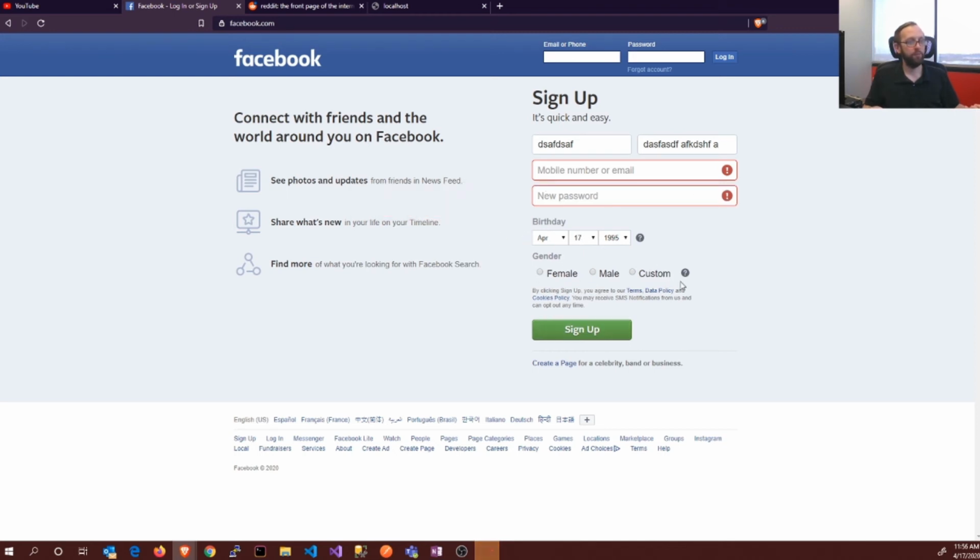The only other thing that I wanted to cover here is the sign up button. Again, it's a different color than everything else on the page. It's green. It doesn't follow the regular color palette in terms of the blues that we see on here. It's really obvious that when I'm done with this form and I fix these problems, I need to click this sign up button.